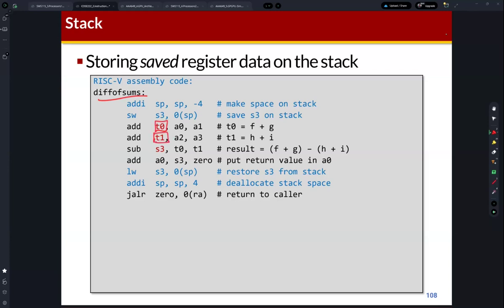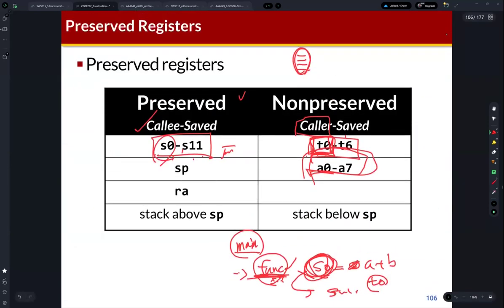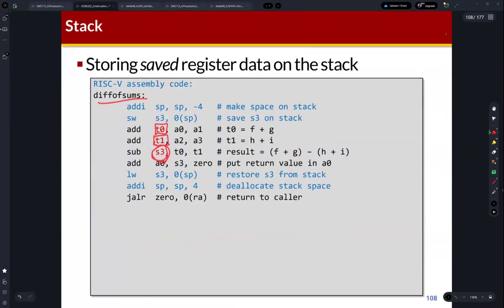But as you can see, S3 needs to be preserved by the callee, the function, so it just stores S3 in the stack.